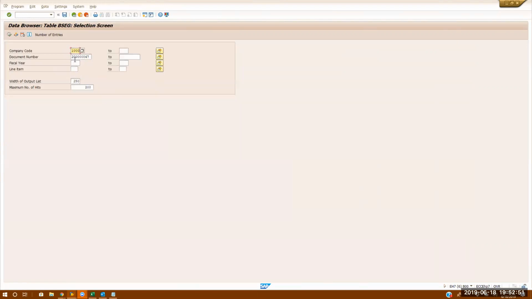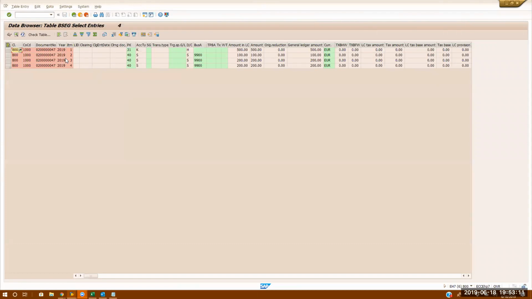Take this document, $1,000, 2019. How many line items will it have? We have 4. It will have only 4 line items.